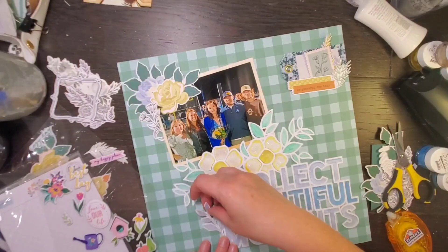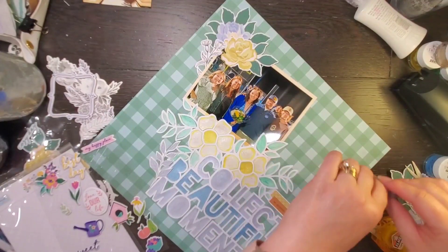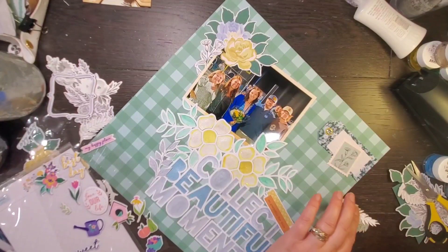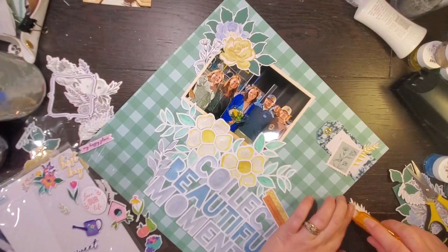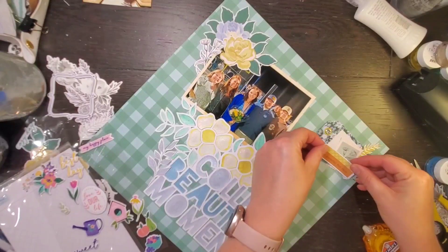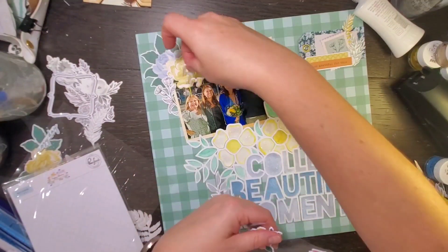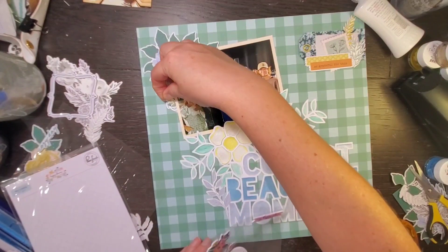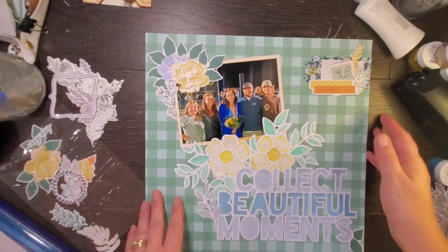I just have dark green in the upper two clusters and felt I needed to bring that color down — some people call that a visual triangle. My brain subconsciously does that because it's pleasing to the eye, though I wasn't consciously thinking about it. I start gluing everything down and the only thing I'm adding is a puffy sticker that says 'Best Day' in yellow, right on top of that yellow floral — absolutely gorgeous. I love how that turns out, plus one more little puffy sprig.